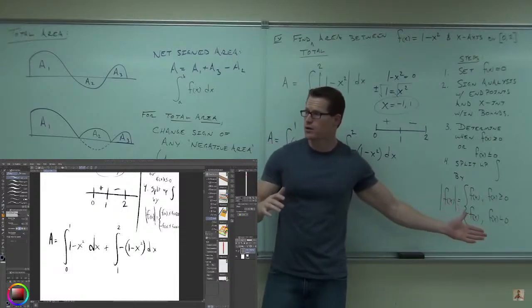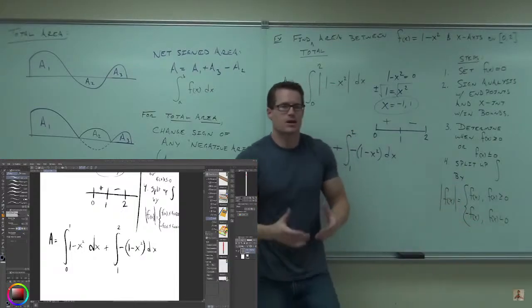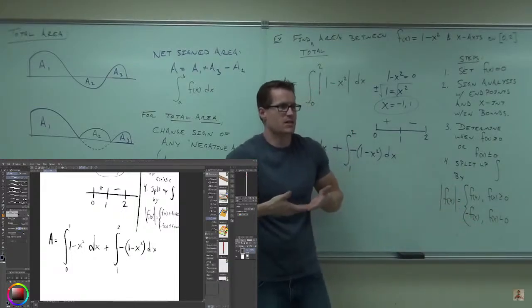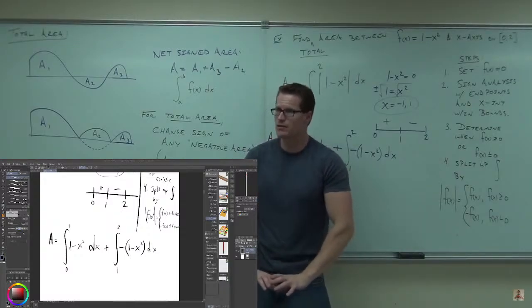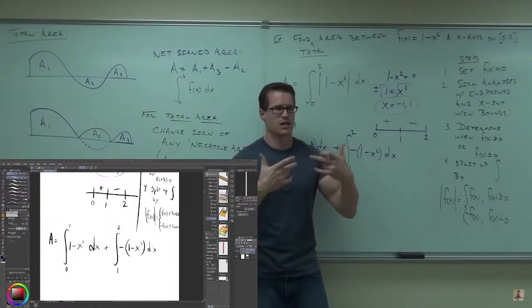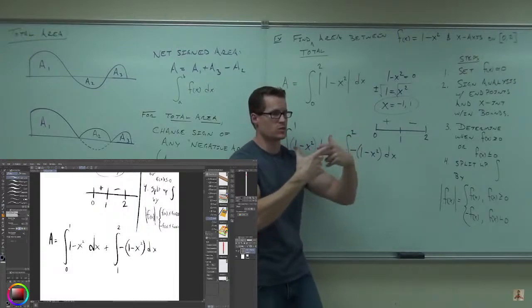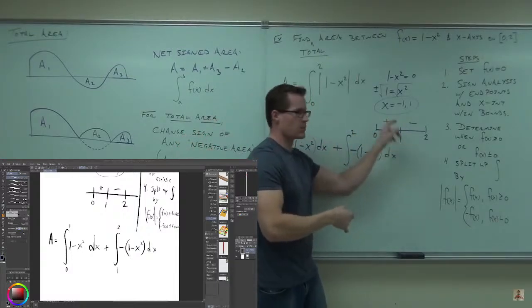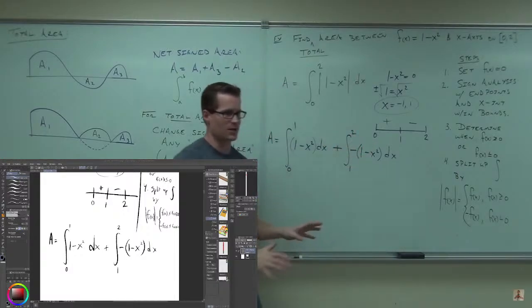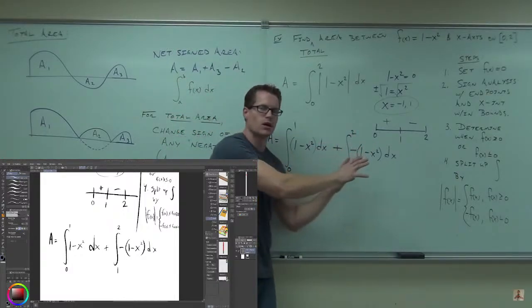This is the reason why, though, is because we have this scenario, because we know if the function's above the x-axis, the area will be positive. If the function's below the x-axis, it will be negative. And that one nice property that said if you have a continuous function between 2 points, you can split up that integral into 2 different integrals by using some number that's between them. That's all these properties coming together. There's a lot of properties we're actually using here to be able to do this.